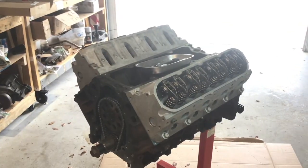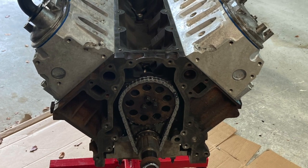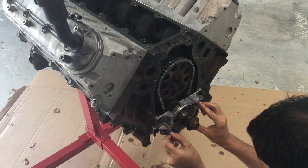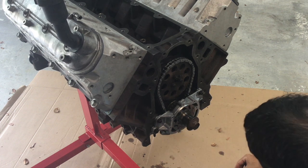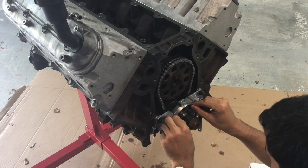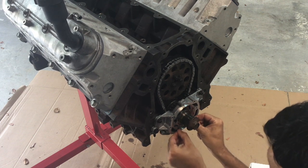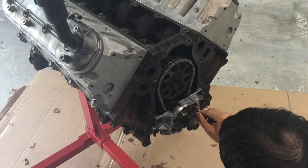Once the entire valve train was built, the valve covers went on, the motor was set upright, and it was time to install the oil pump. The alignment method found on YouTube used the three thinnest shims off a feeler gauge, worked in around the oil pump until they take up all the space and ensure equal gap around the circumference. Once everything is aligned, secure the oil pump and remove the feeler gauges. Fill with oil just before putting the cover on — and don't forget to remove those feeler gauges, or it won't pump any oil.